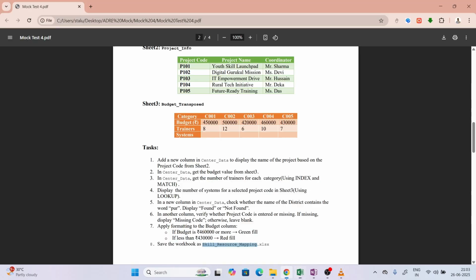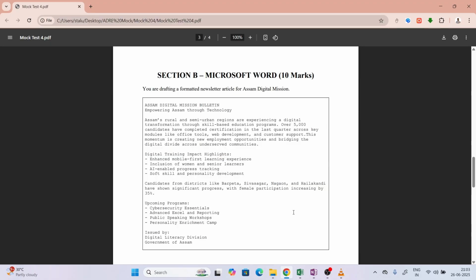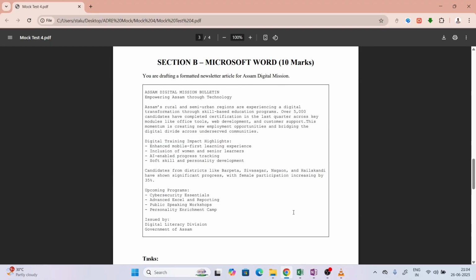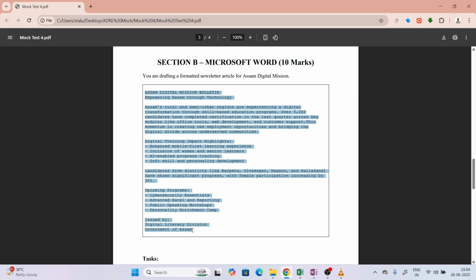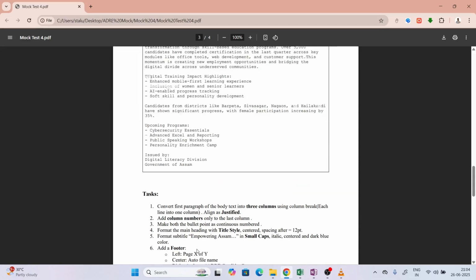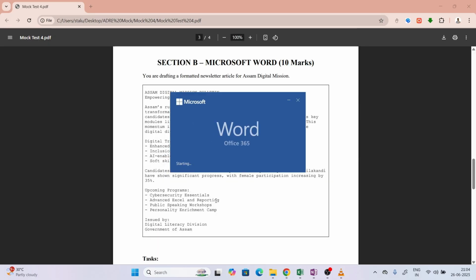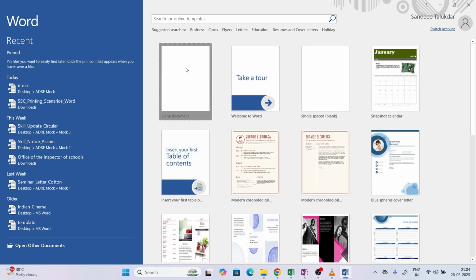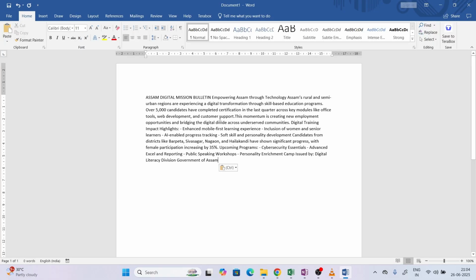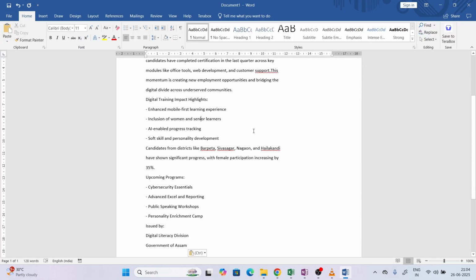Now moving into the next section, that is of our Word. So the Word কি দি আছে? এটা আমাৰ Microsoft Word হয়, containing 10 marks. So I will just copy it as it is for the time being. এটা একেবাৰে copy কৰি লৈছো, then based on that we need to perform various tasks, let's see. So মই Word টো open কৰি লও. Blank document, যোনটো আমাৰ ডাটা হয় মই এটোক as it is paste কৰি দি আছো. Paste কৰি দিছো.